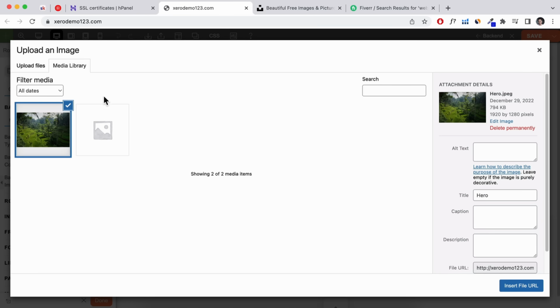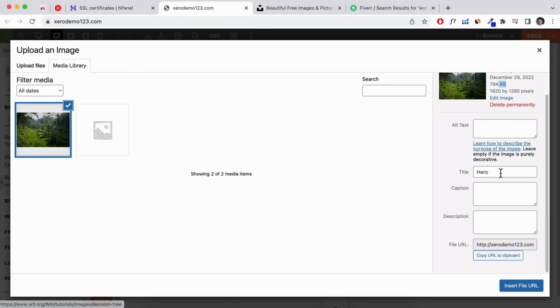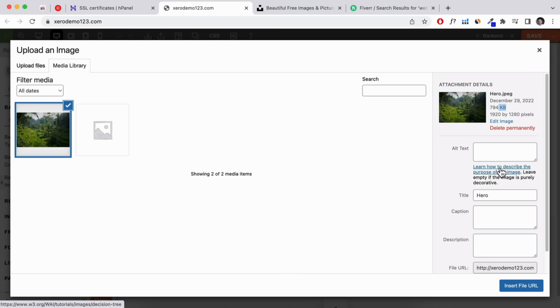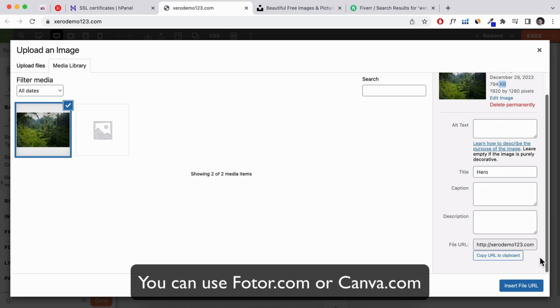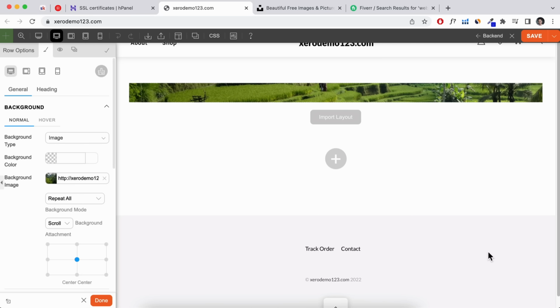Okay, so we can go back over here. The size of the image that I've uploaded is around 1900 by 1200. Generally you should keep the size around 500 kilobytes or less. For this image, it is a little bit higher, but ultimately you do want to make sure that the image isn't too big, because if it's too large, then your website takes a while to load. So you can crop it to be a little bit smaller or reduce the quality a little bit. And we're going to just click on insert file.